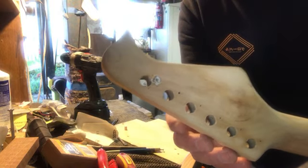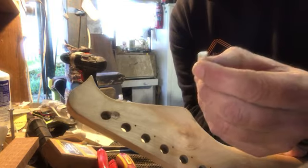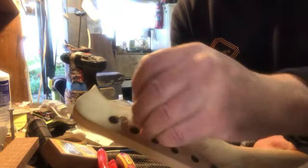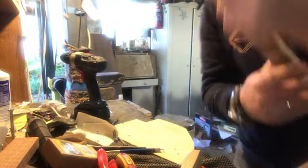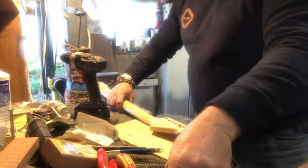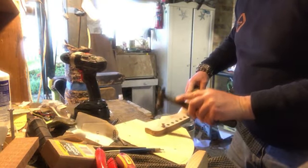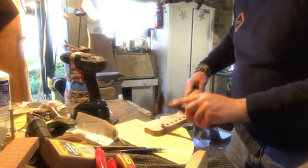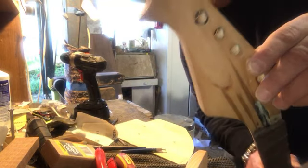and here is a piece of dowel which I've cut down to size, popping it into the cavity or into the hole that's been created. I get my little hammer, give it a couple of love taps. There we go.